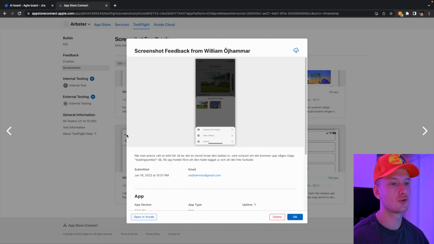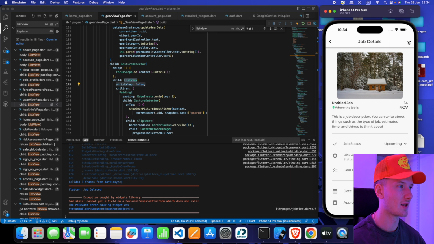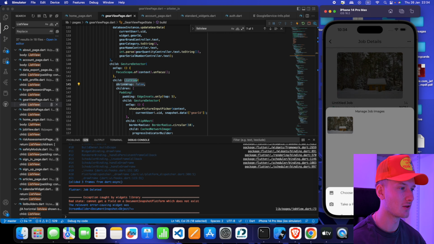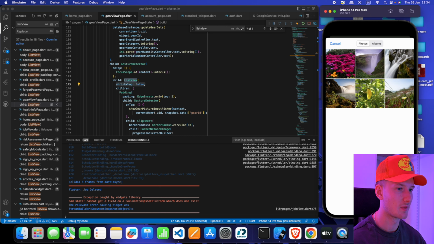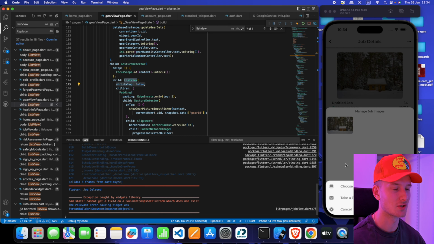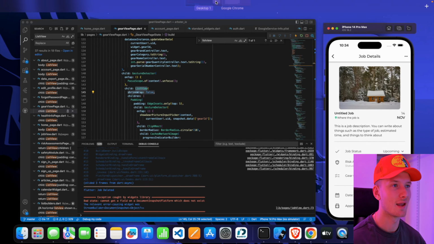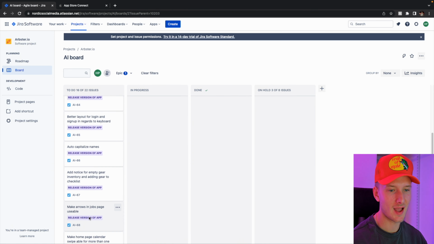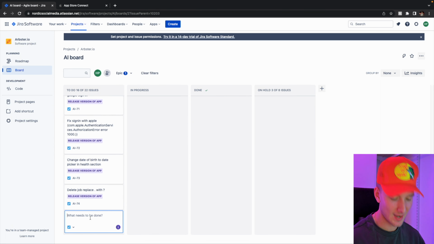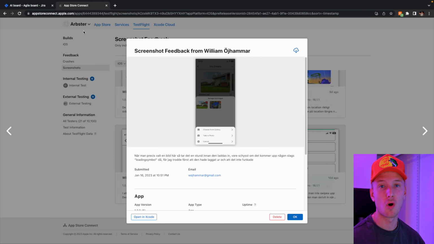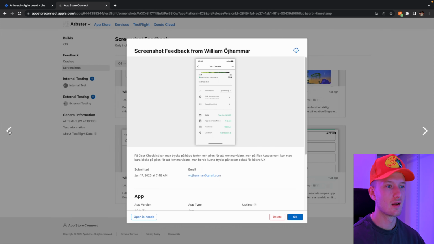And then here, when you've chosen your picture, it takes a little while for it to load, so it would be nice if there was some kind of loading symbol. So let's add that. That's a really good piece of feedback. Let me show you what it means. If you press this and you press edit images and you add a new one, for example, and you pick that one, you see right now it's uploading that picture, but it's not really showing you any loading. So what we're going to do is add a loading indicator. Perfect. And that's going to apply to all, like if you're uploading a gear picture or your profile picture, whatever, it's going to apply to all of them. Moving on to the next one.